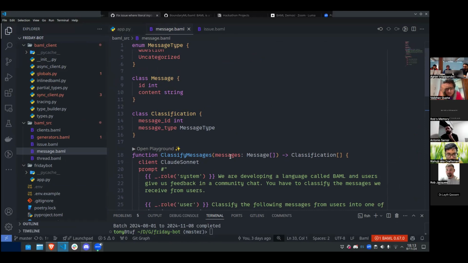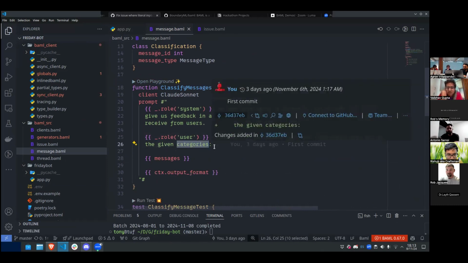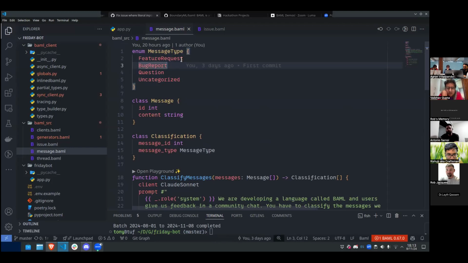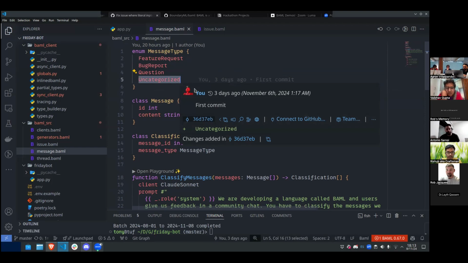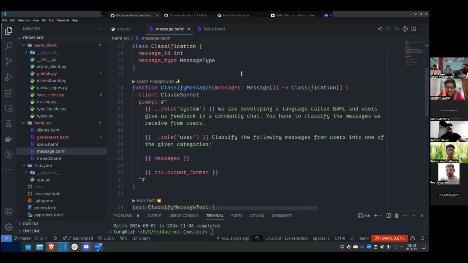So you basically get a list of messages. Each message has an ID and then the content of the message. Then you ask the LLM to classify all the messages into one of the categories, which is this thing here. It's either feature, bug report, a question, or uncategorized, because otherwise it's going to fail. So this is the one that we ignore, because we don't want any of this to be on Notion, because then we would just copy Discord on Notion. Doesn't make sense. So we just filter for these categories.